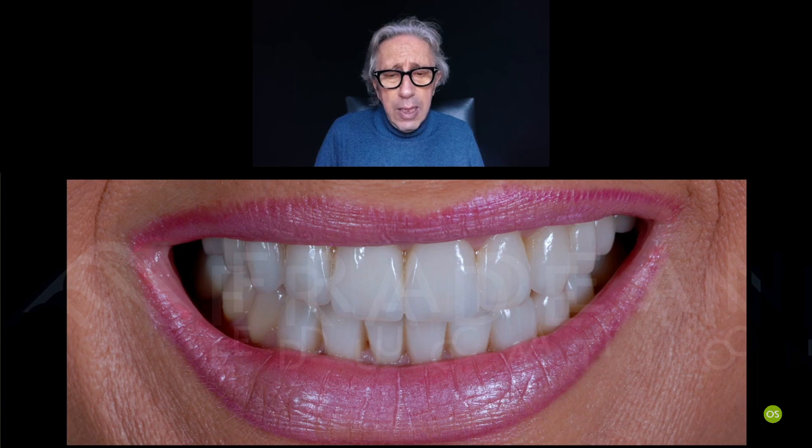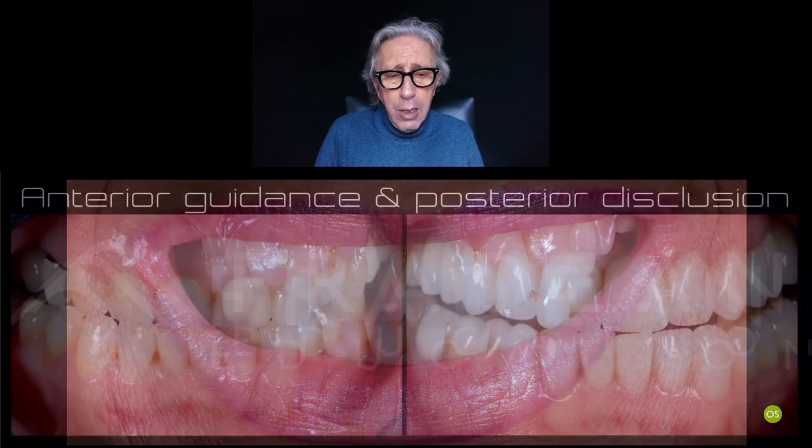Actually, in this case, we change completely the smile line of the patient. The convexity of the incisal edge is something that the patient likes a lot.